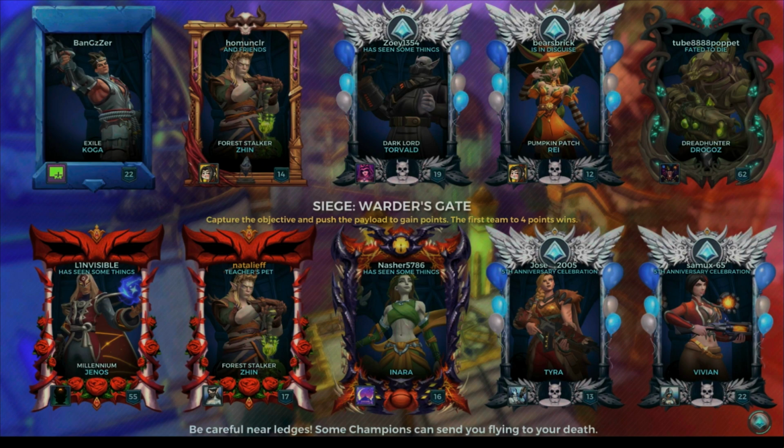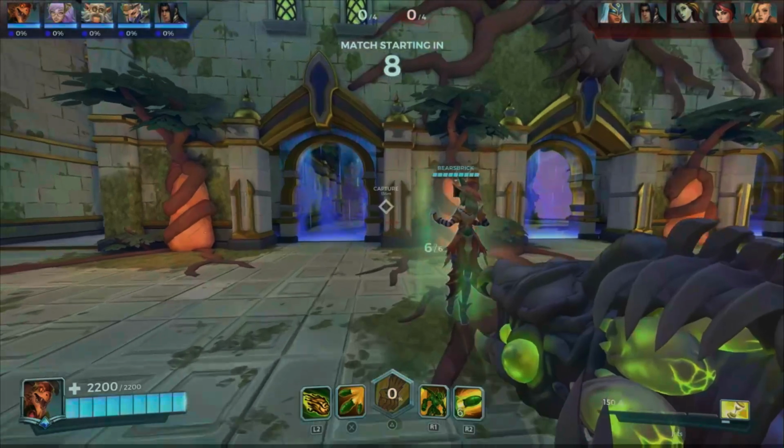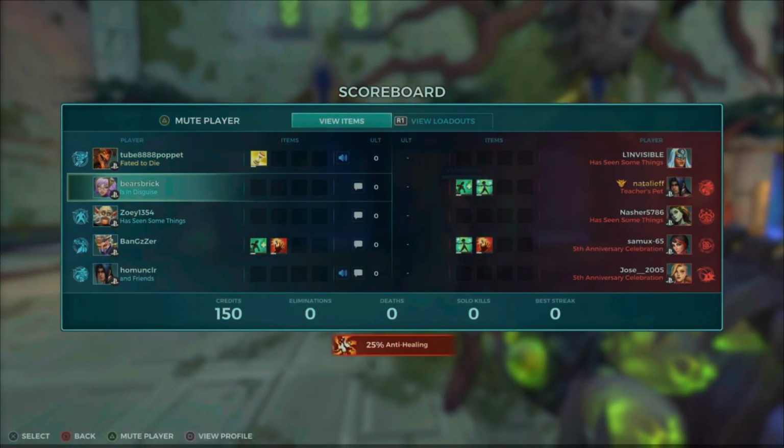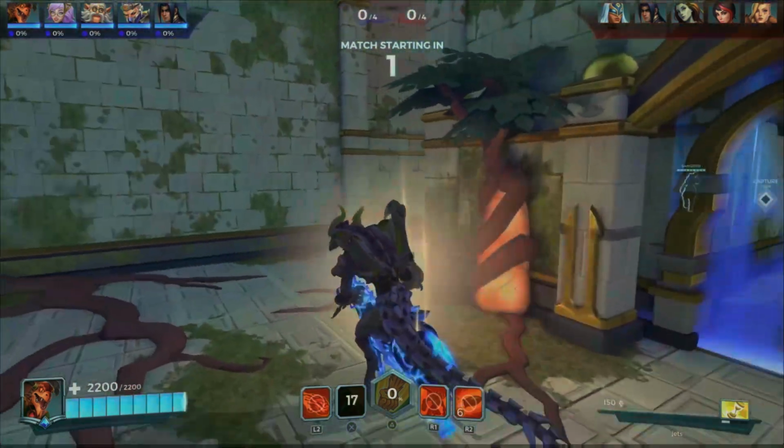On their team, they have an Inara, powerful tank. They also have a Zin as their flank. That's the loadout in case you're interested. Keeps me up in the air. Copy it, don't copy it, laugh at it. It's up to you. Who else have they got? They've got a Tyra and a Vivian, so double damage. Flank healer is Genos and tank is Inara, the most powerful tank in the game.